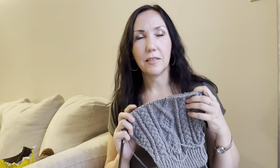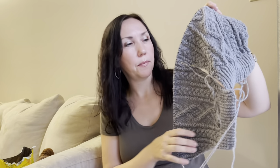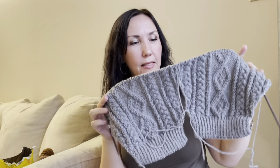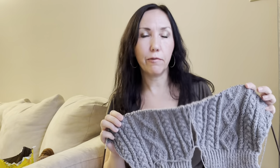I had already knitted the back and front, but the front was much smaller than the back even though I did the same number of repeats. I figured I must have been knitting tighter, so I decided to work on the sleeves. But I got stuck at the point where I needed to set up the pattern repeats, so before casting on something new I decided to tackle this WIP.